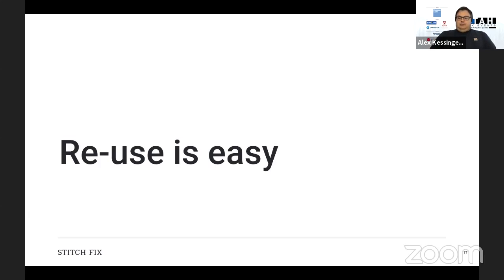So the next thing that we've found by adopting GraphQL is that reuse is easy. This is different than prematurely optimizing. We're not trying to force anyone to just reuse whatever is there. But if your specific feature that you're working on makes sense to reuse a piece of the graph, that is easy. It's not effortful in the background. GraphQL describes every possible data shape, and it describes all the interfaces that your customer facing applications have. And we do that in one place.